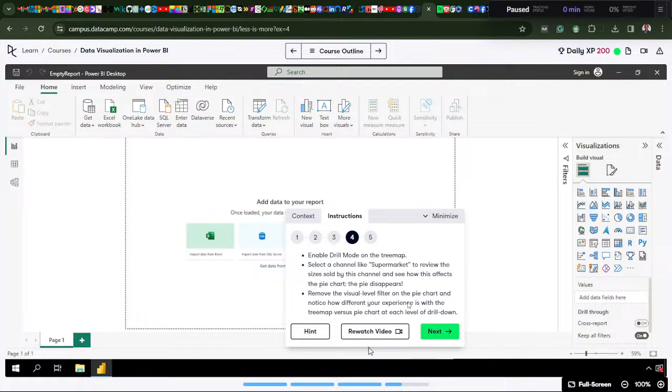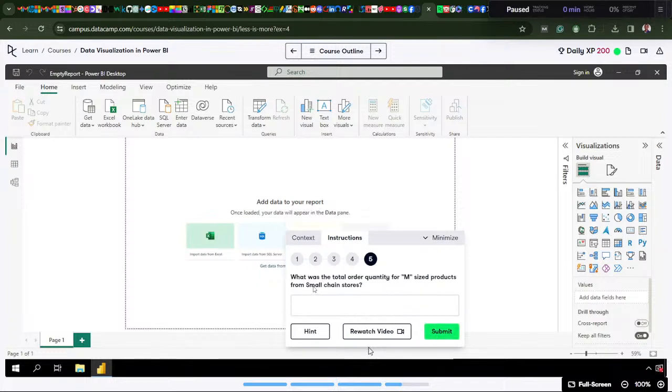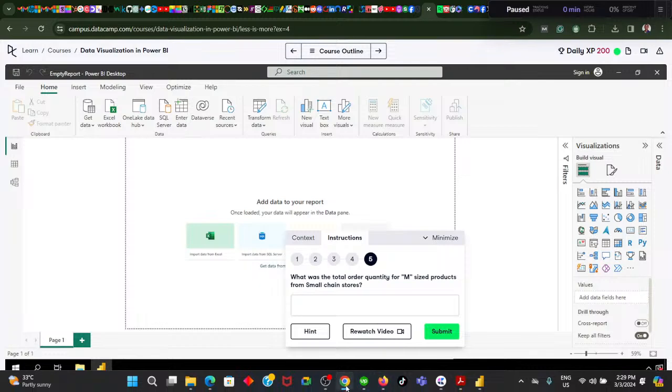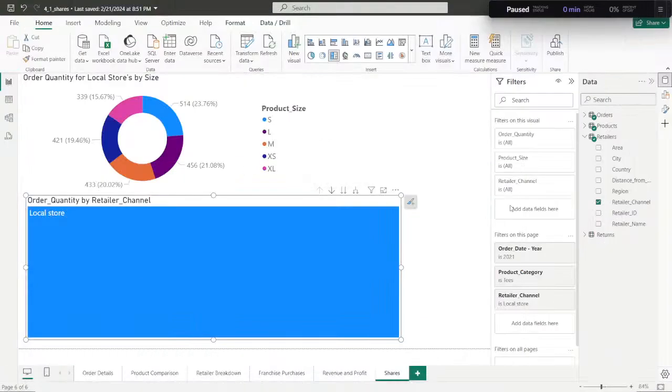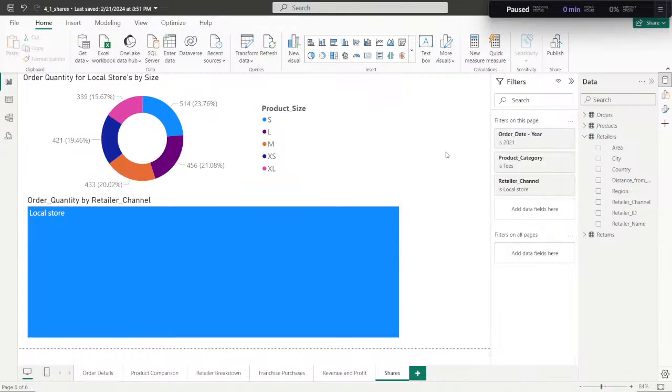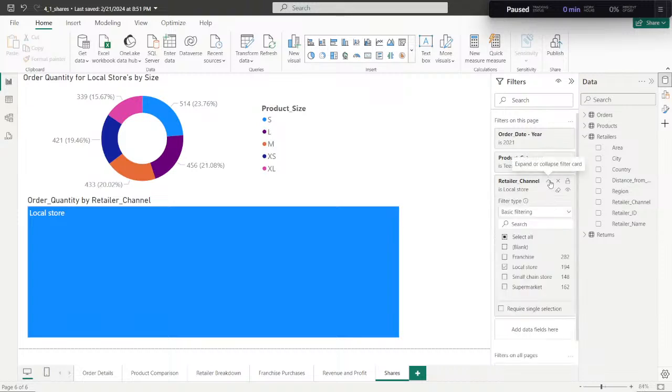And this is how different your experience is with the tree map versus the pie chart at each level of drill down. So what was the total order quantity for M size product for small chain store? Okay, small chain store. Let's change the retail channel to MK store.